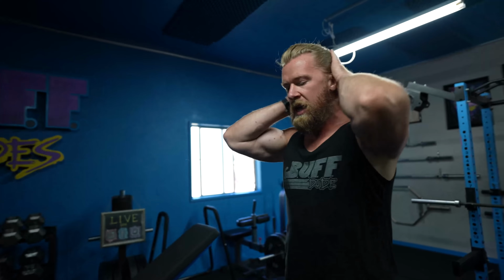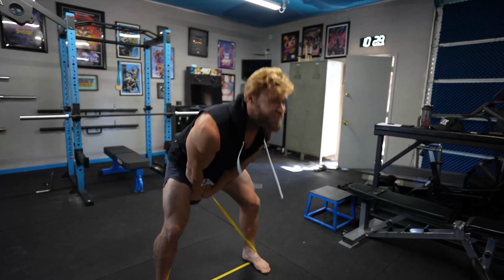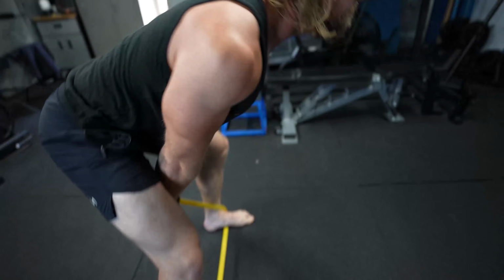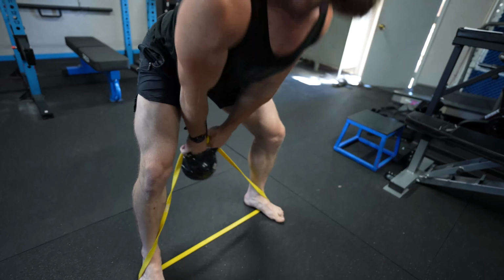Oh, that's feeling good. And the great thing is with every exercise, there are many different alternate variations. If you don't have a band, you can just do the traditional kettlebell swings. And if you don't have a kettlebell, you can even do this using a dumbbell. A lot of different options there, but if you do have the band and the kettlebell, I highly recommend it. It's an excellent exercise to get started off.